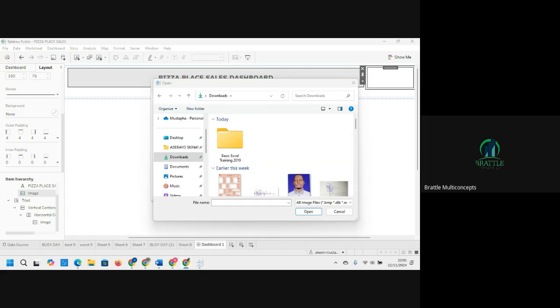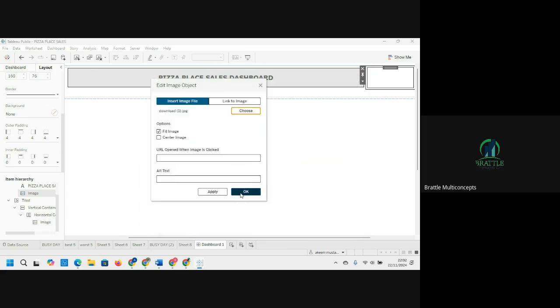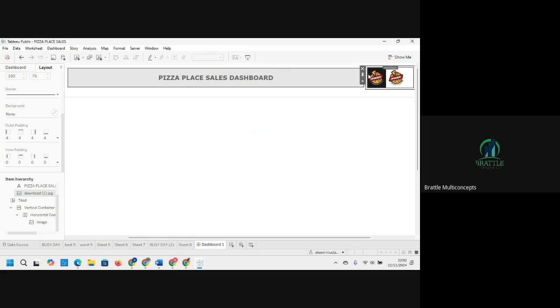Pizza logo in JPEG. JPG. Okay, we have that now.